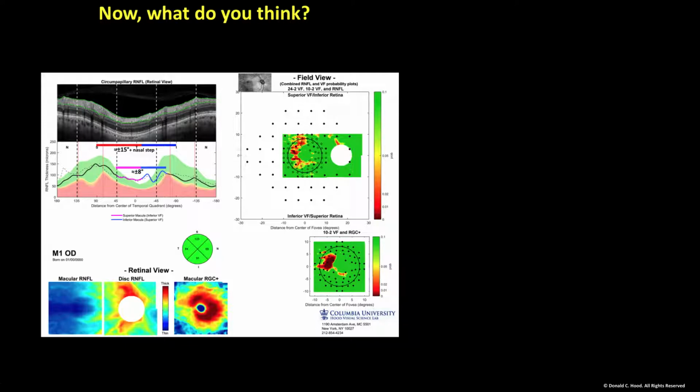All right, now what do you think? Take a look at this report. Well, first of all, my eye is drawn to this right here. I mean, look at this. Somebody took a bite out of the retinal ganglion cells. It's significant. There's the probability plot in field view. There's a divot. There's a decrease there, but it doesn't go into the red region, so it's not showing up as a quadrant defect or a defect if you're just doing the traditional OCT disc analysis. But there it is. And here is a suggestion of a thin defect in the retinal nerve fiber layer on the probability map, again, up there in field view.